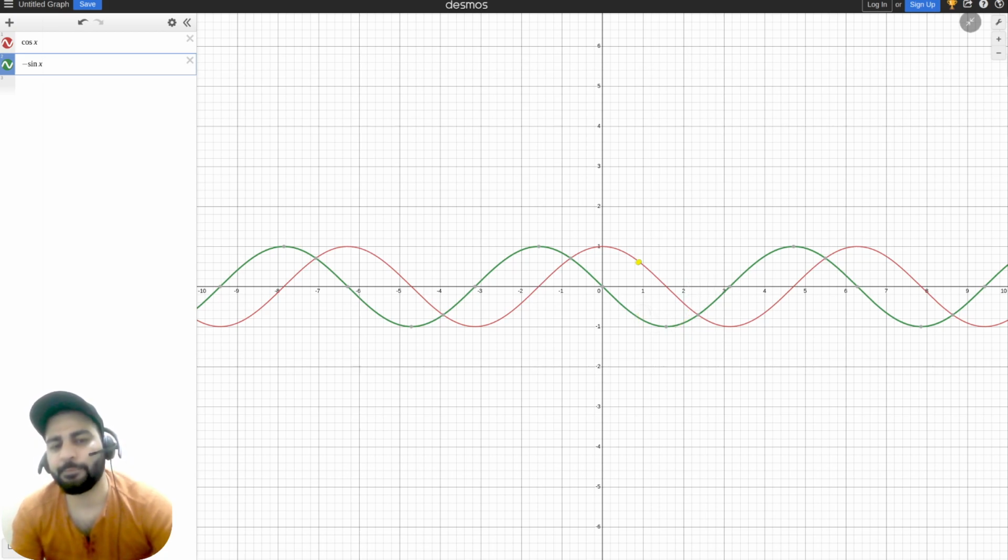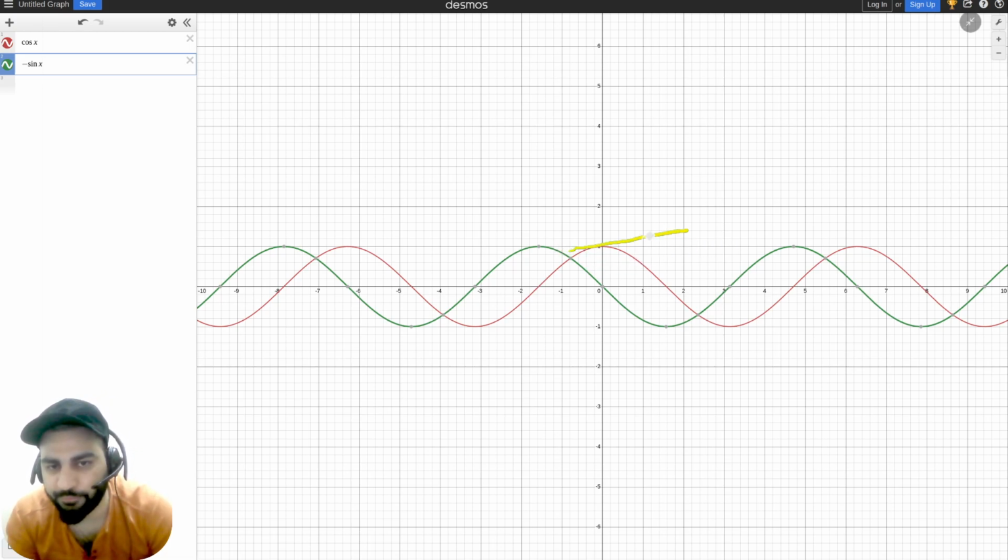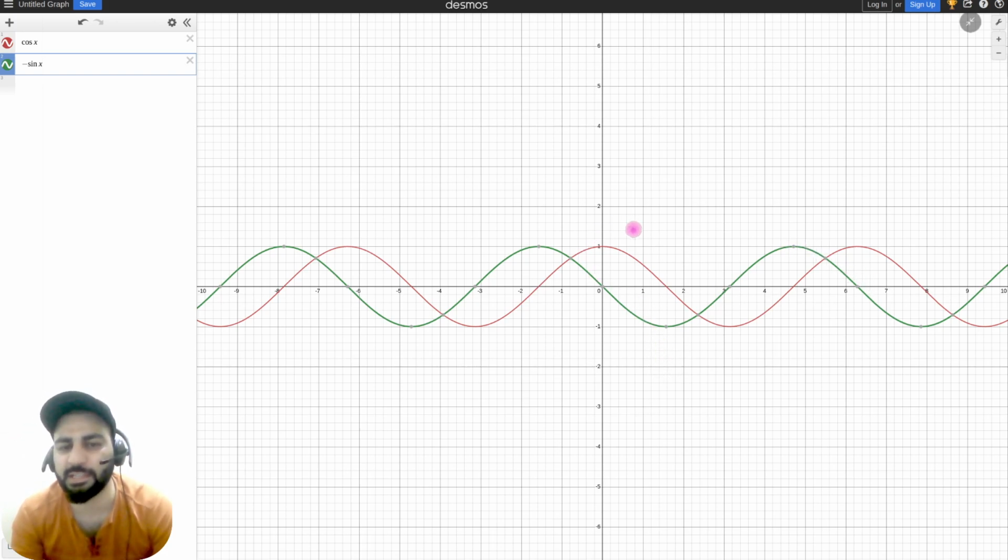Okay. So if you just focus on the slope, what will happen to the slope if there is a line? Initially the slope was 0 at this point, the slope basically is the tangent of this line, it is 0. Then it started decreasing, and then it started increasing. That's what this green graph is showing. Initially it was 0. Okay, it starts decreasing till this, starts increasing till this point, and then starts decreasing like this. That's the behavior of the cos function, and this is the behavior of the change of the cos function. How does the slope change for the cos function? That's the meaning of derivative.